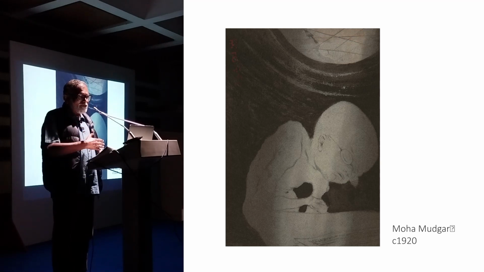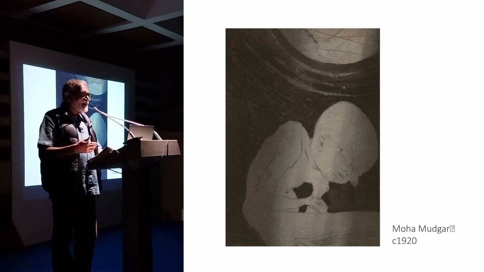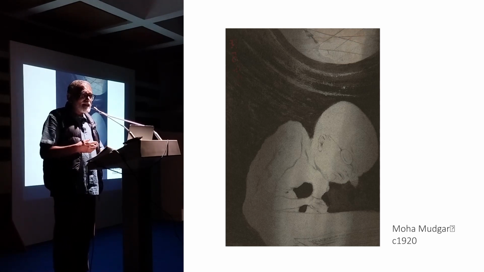So if you look at all of the things that we saw, up to maybe the Krishna Lila series, maybe even to his Mughal series, we can say he's illustrating either literature or history. But by the time we came to the Robert series, he's not illustrating in the normal sense, that he is not secondary to the writer. He is trying to translate it into visual images, what he sees in the text. And by the time he is here, he is actually critiquing the text. He is subverting the text. So he is using image not to tell you about what the text is doing, but sometimes to critique the text. So you see that he's moving away and he's growing in different directions.